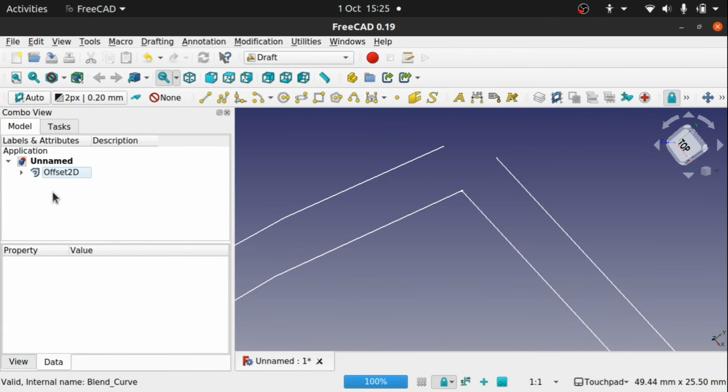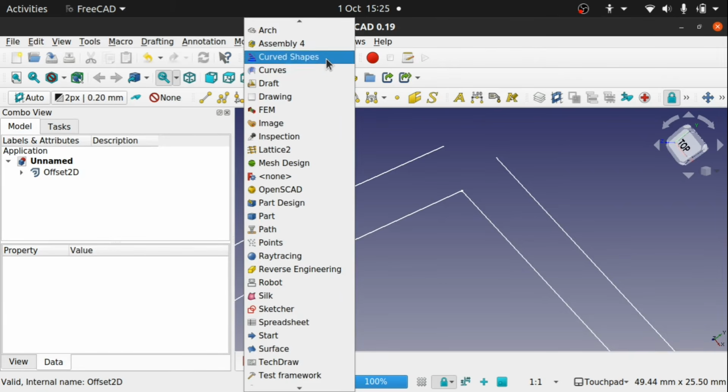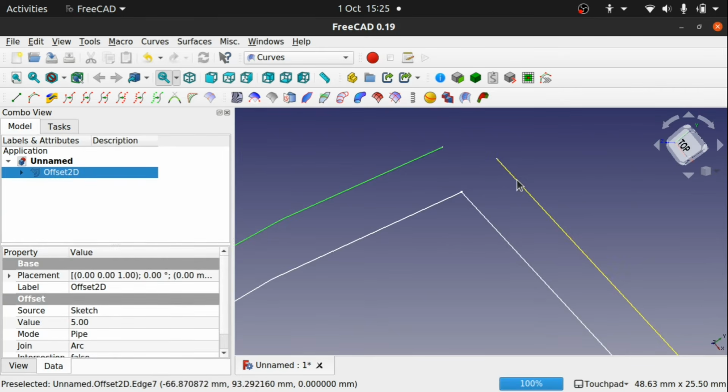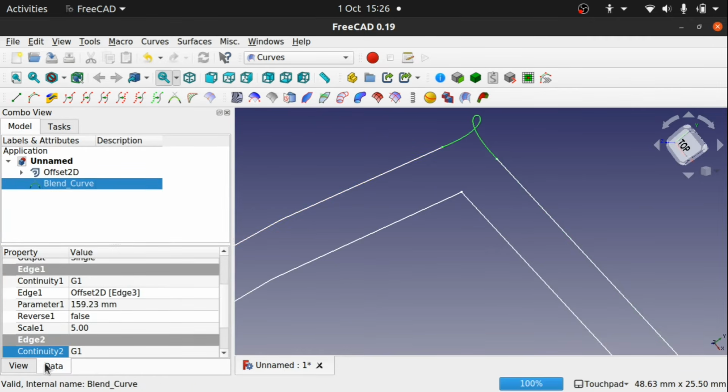And we need to sort the blend tool as well because that's disappeared. And just delete that blend tool. Come back into the Curves Workbench and then click one, click the other, and just use the blend curve between two edges there. And come down, change the continuity.